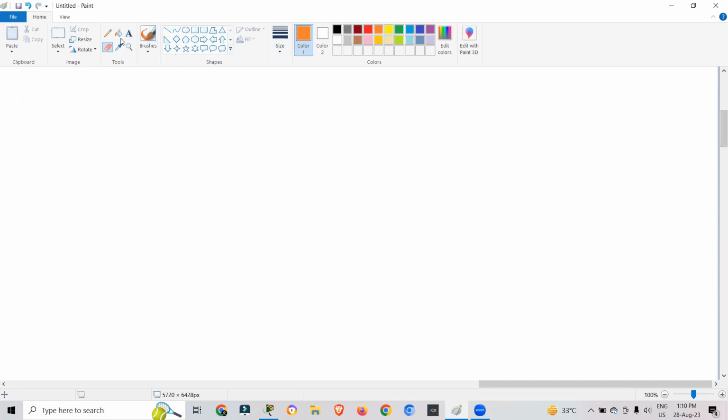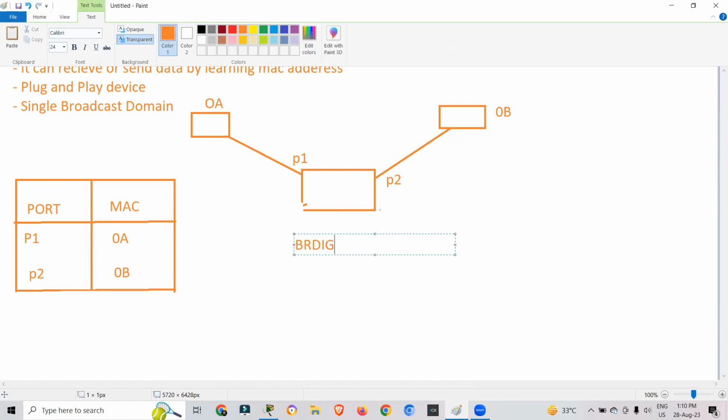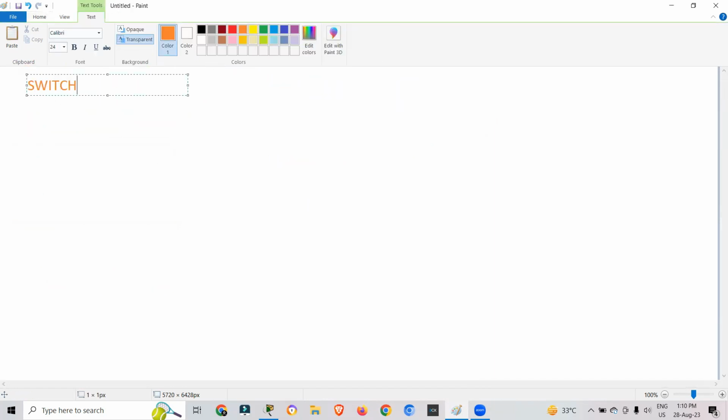We have a smarter device that is called the upgraded version of a bridge, that is called a switch.